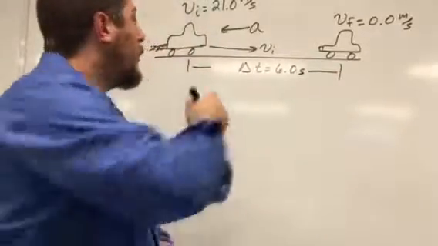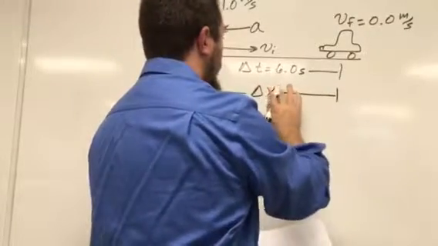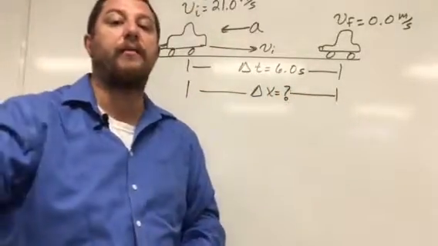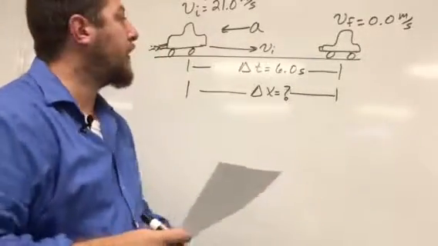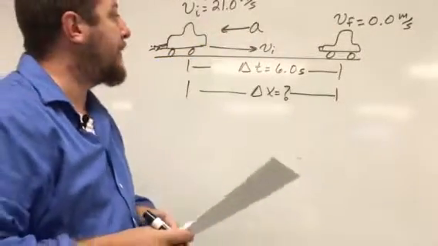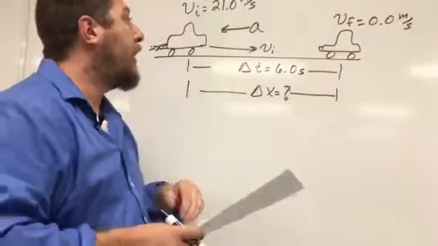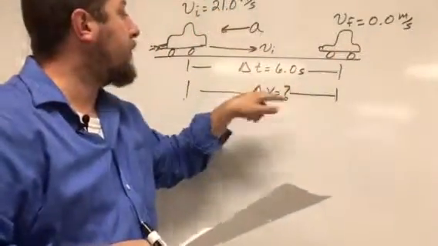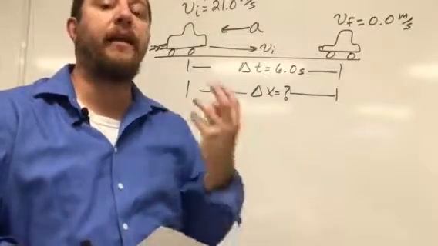And the question is, what is the displacement? How far did the car go from the point of applying the brakes to completely stopping? What was that total displacement the car experienced? Now, we are not given the acceleration. So this is an example where we actually have to solve 2 separate problems at the same time. And we are given initial velocity, final velocity, and time, but we're not given acceleration or the displacement. So we have 2 unknowns, therefore we need 2 equations.